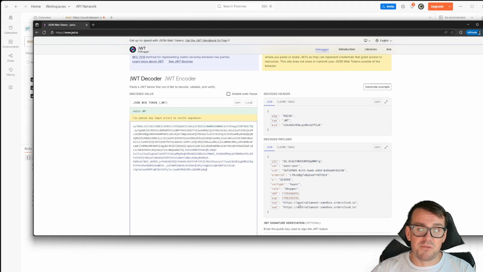First of all, the environment that I received this token from. Second, the user type, right, which is a buyer. If I would have authenticated myself as a supplier or as an administrator, I would have seen supplier or seller. I can also see the role that has been granted, which is in this case a shopper role. This was the only role that I requested. And I can also see the user name in this case, which is add-on user.